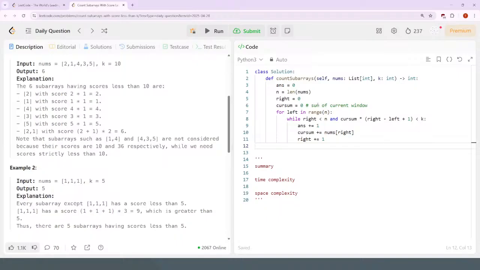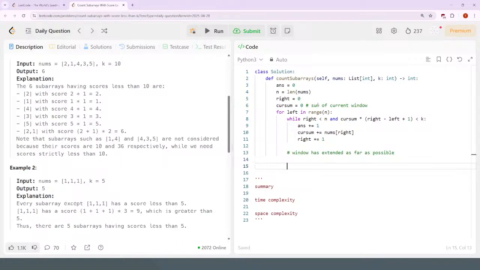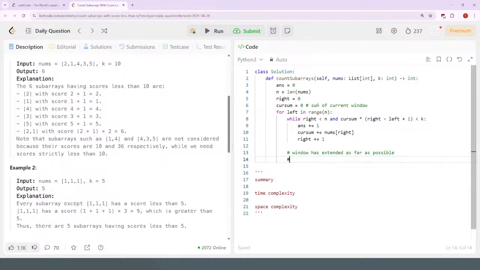Okay, and then that works until it doesn't. And when it doesn't, you don't want to include it in the answer. So at this point the window has extended as far as possible, and now you want to remove the left.